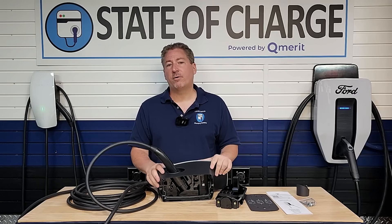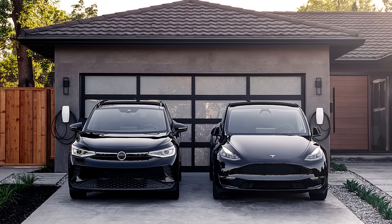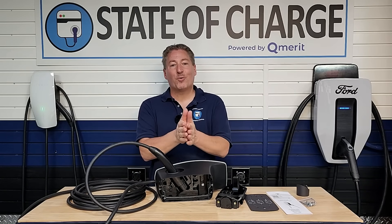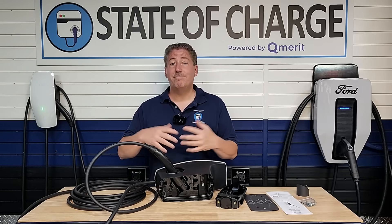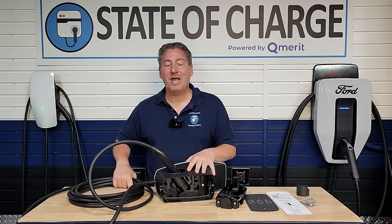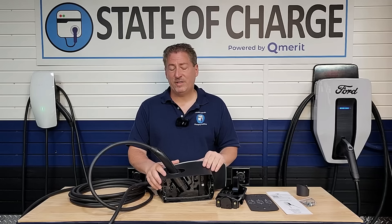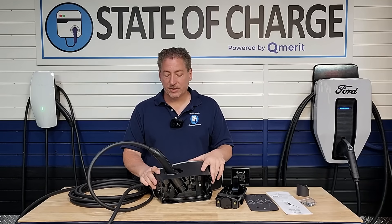This unit can also power share among up to six units. You can use one 60-amp power feed to power two of these, so you don't have to pull another 60-amp feed — saving you potentially many thousands of dollars on a service upgrade. They come with 24-foot long cables. It's a complete package, and I think this could jump out and become the number one selling Level 2 charger almost immediately.